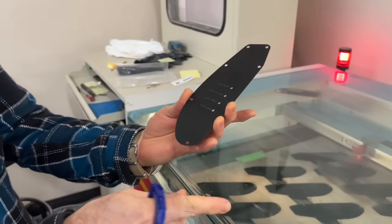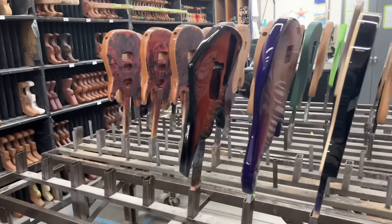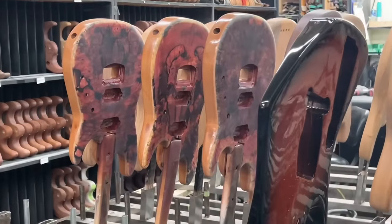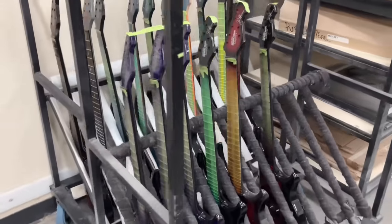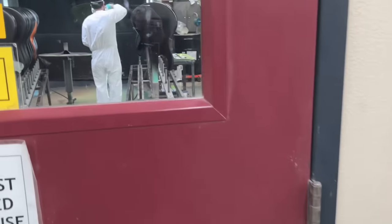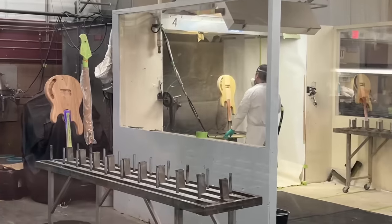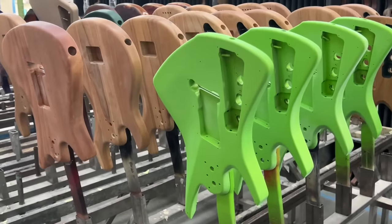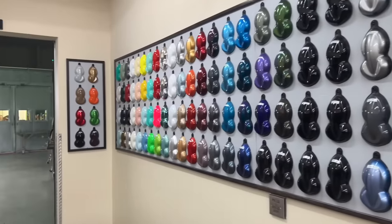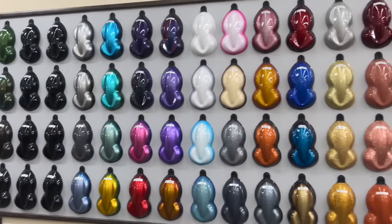We also cut our Atlante inlay on this machine. We've got things in various stages of production. We paint our color over here — most all of our color is done in booths three and four. We have some Kaizen bodies that have been painted and are ready for the next stage of process. Once they're ready, they're staged here until they receive the work order for what color it's supposed to be. We work closely with our partner to come up with all of the colors, which are custom mixed for us.